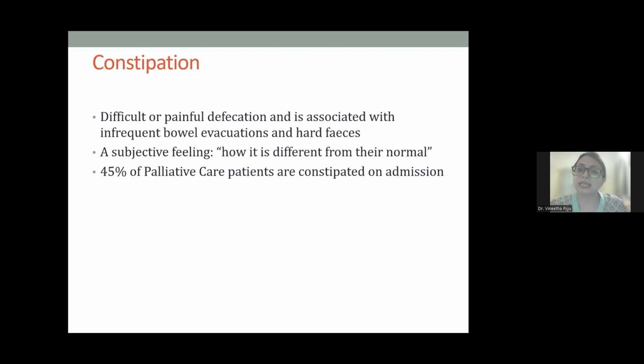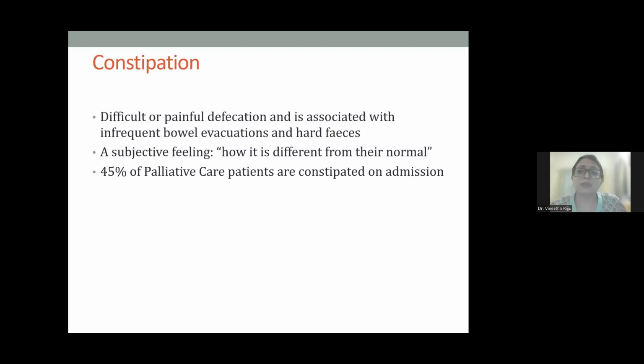Is it the difficulty or the pain that is associated with it? Sometimes constipation causes hard stools, which causes pain. And every time the patient is trying to pass stools and the rectum gets dilated, it induces more pain and it further aggravates the constipation. So you need to exactly find out what is the cause. Is it the pain, or is it the infrequent bowel movement, the evacuations, or is it that the patient is passing very small, hard stools?